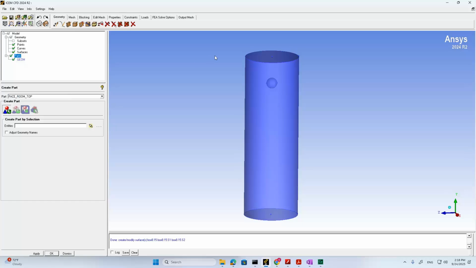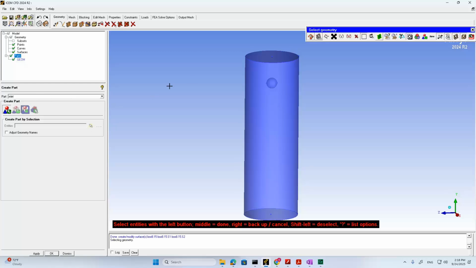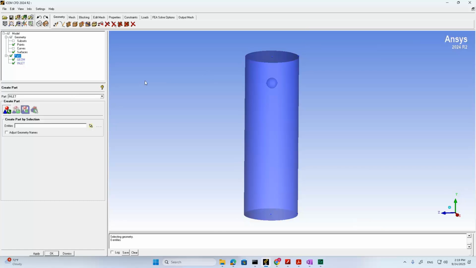Say this boundary, this surface, I will call it inlet. This is probably not the best name, but it certainly is not a very bad name. I click that. You can see its color changed. Then I press the middle button to confirm my selection. You can see this new part called inlet was created.